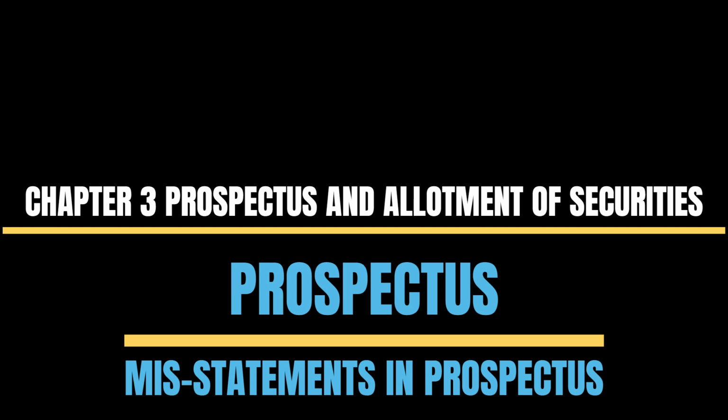Signing of deemed prospectus on behalf of company. Further, as per subsection 4, it is sufficient if the document, the deemed prospectus, that is, through which the offer of securities to the public is made under subsection 1 on behalf of the company, is signed by its two directors.